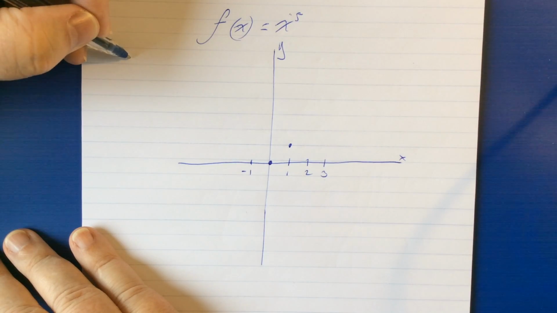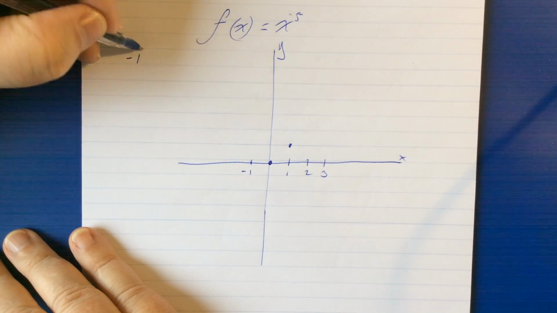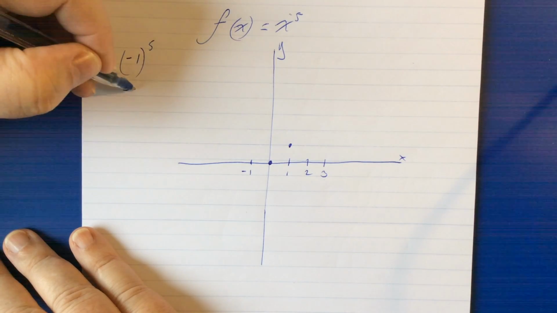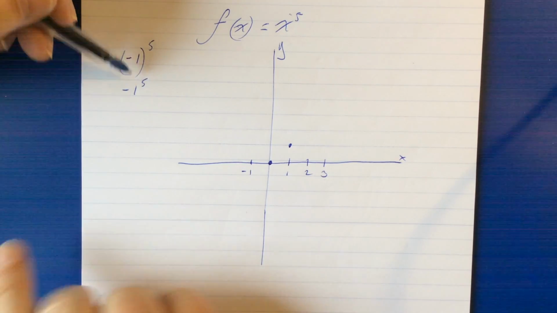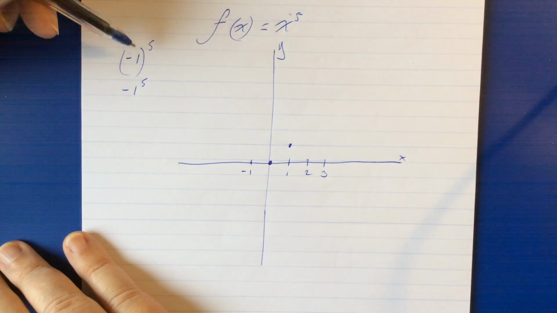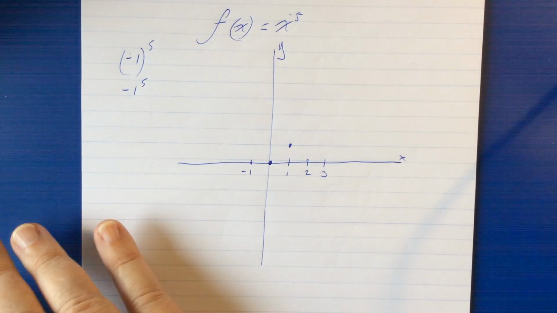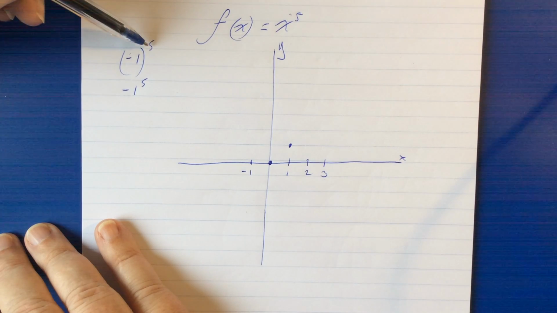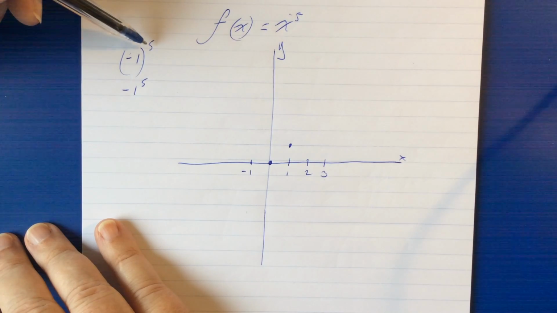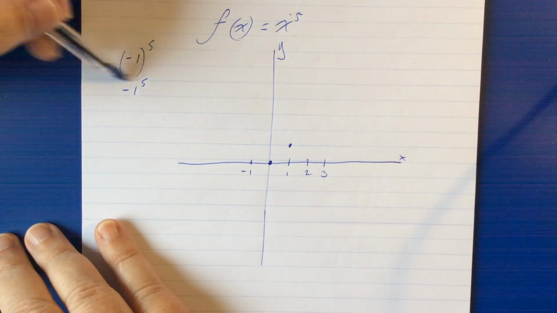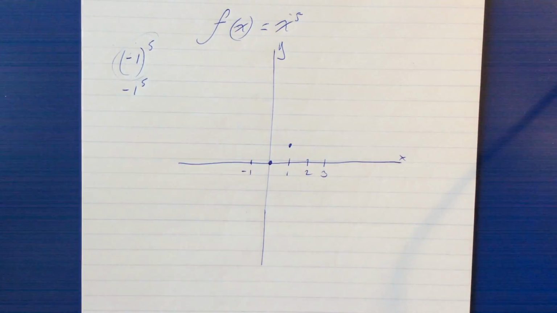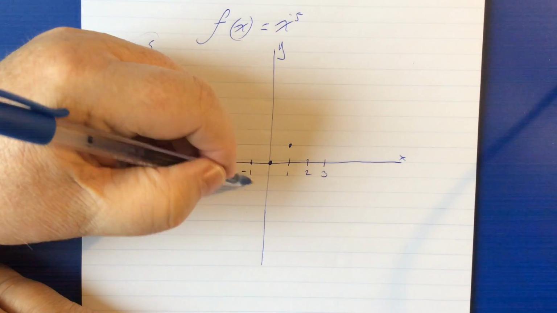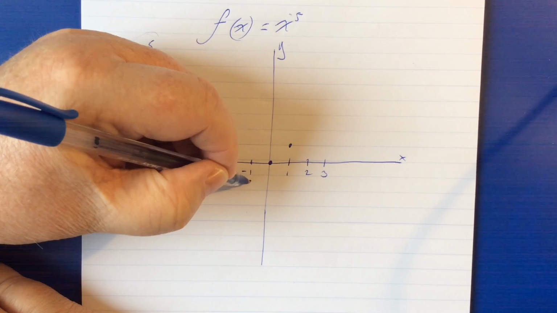It is not to be confused with what I'm about to write here. Now, this will get you the same result, but this is actually what it is. And it doesn't matter a huge amount in this case. But let's say we had a positive power here and a positive power here. We'd get different outcomes. So just be aware of that. This is what we're discussing. It is negative 1 to the power of 1, 2, 3, 4, 5. It is negative 1 times itself 5 times. And so that gives us a result down here at negative 1.